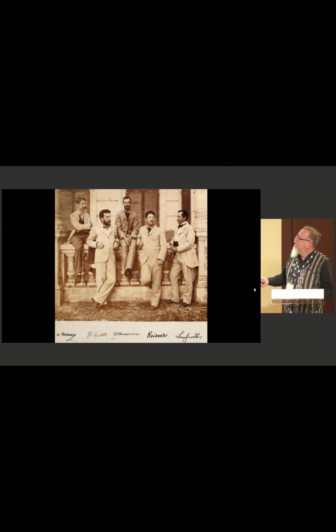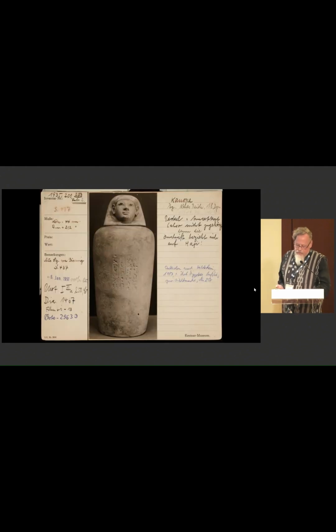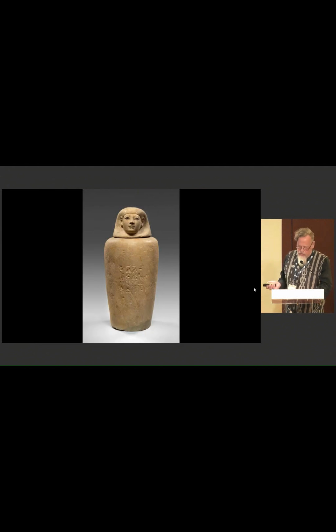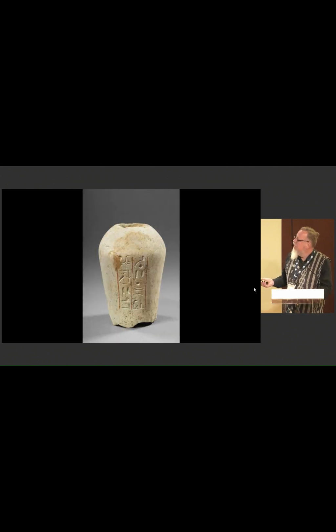Now, there is this gentleman, Baron Friedrich Wilhelm von Bissing, and in 1935 we also bought the bulk of his private collection. With the private collection, we came into possession of objects which Howard Carter himself excavated in the Valley of the Kings when he cleared Tomb KV 42. He didn't discover it, he cleared it. In this tomb, there was a reburial of the royal vet nurse Senet Nye, the vet nurse of Amenhotep II. We have 2 canopic jars of the set of 4, very nice ones with the name of the protector deity on the head, and we have 2 dummy vessels. Unfortunately, we used to have 6 more, but they are a post-war loss.